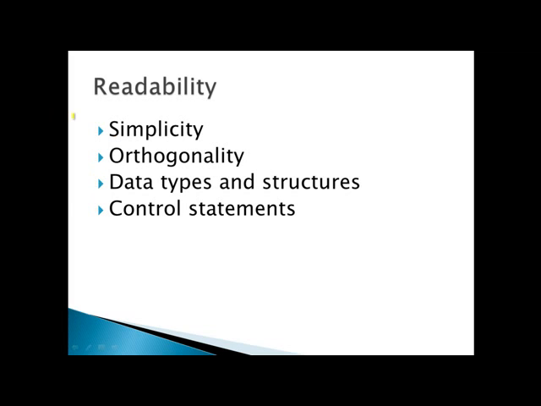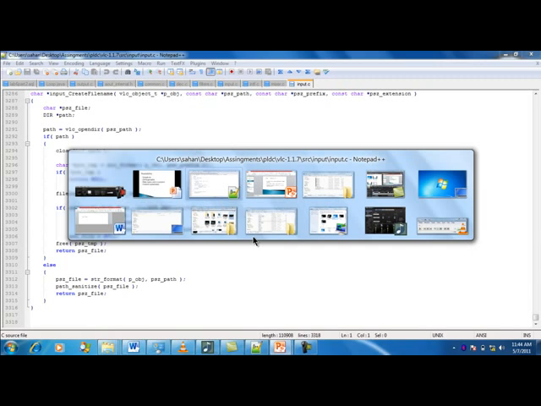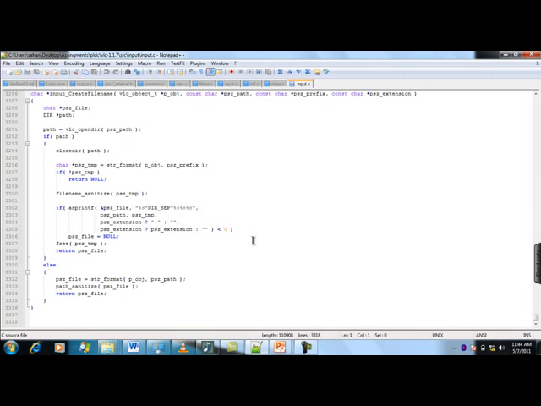First factor, we'll take simplicity. Simplicity means having a smaller number of components. If simplicity is high, readability is also high, and vice versa. Next, we'll take a coding part in the VLC source code. If we go through this code, we can see there are 3318 lines of code.